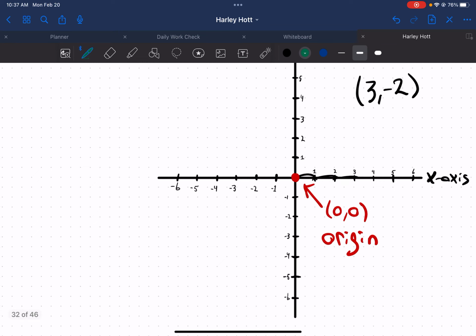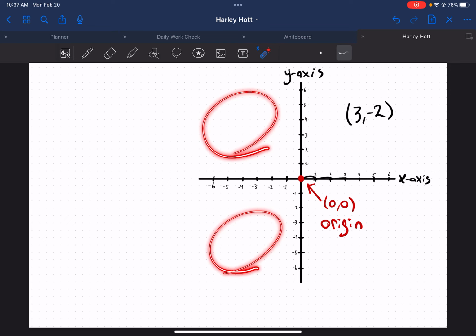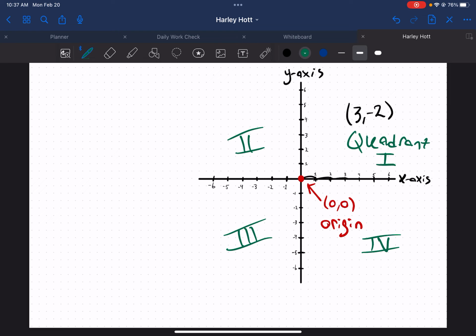Now, each of these little areas going around the side, there's an area here, there's an area here, there's an area here, and there's an area here. Each of them gets its own name. This is called quadrant, and take a second, guess why it's called quadrant. This is called quadrant 1. This is called a quadrant because there's 4 of them, there's 4 quadrants. The way we number them, we just go counterclockwise. So this is quadrant 2, this is quadrant 3, and this is quadrant 4. All right? 1, 2, 3, and 4.